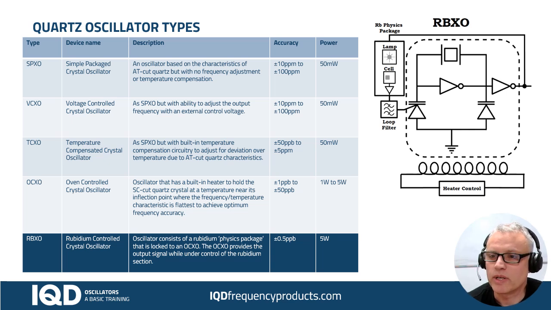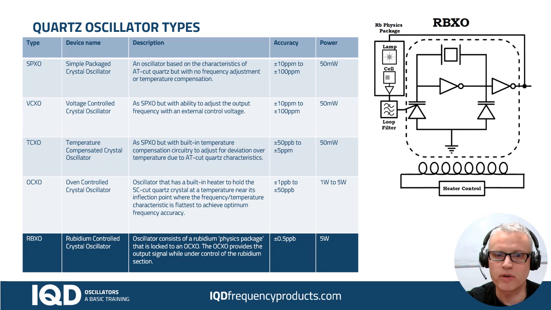One of the things to note about this is that the rubidium physics package in the long term, averaged over really long time periods like a year, is incredibly stable. We put one in the lab and left it there for a year, and I think we got 4.7 parts per trillion or something over the year. But in the short term, less than a second time periods, actually it's not very stable. It's quite noisy. And so that is why we have the OCXO, because the really high Q value of the crystal oscillator here is being used in the short term, and then it's being steered by the rubidium physics package in the long term.